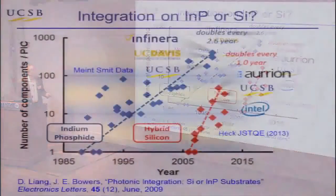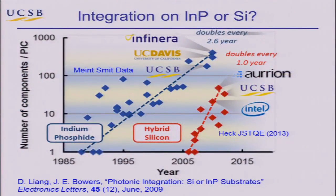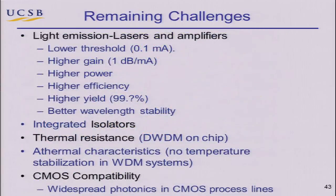Maybe we'll skip this. So anyway, this is kind of a summary. These are all the photonic integration on indium phosphide with Infinera leading. This is their 1.6 terabit chip. This is integration on silicon. And that last example I gave you is actually sitting up here. So it was only published last week, but it's moving forward.